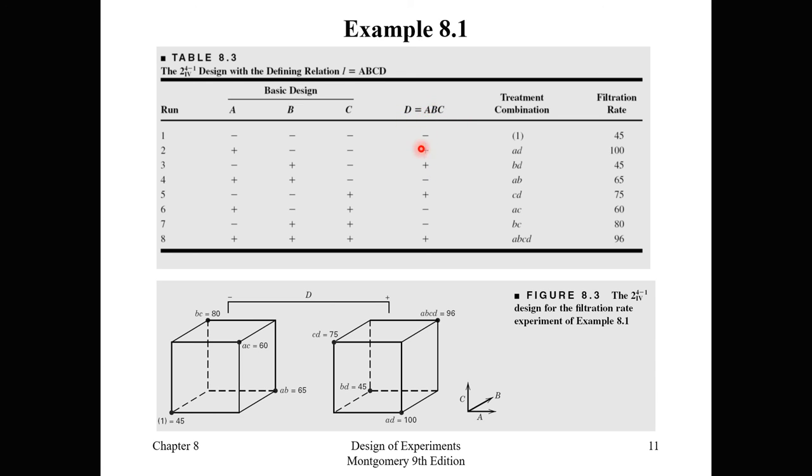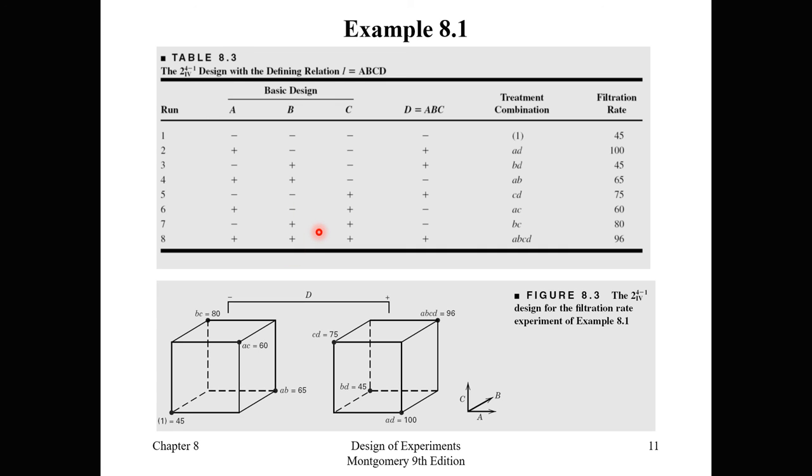To create each of my D values, I would go down the list and multiply A, B, and C to get my value for D. Negative times a negative times a negative is a negative, positive times a negative times a negative is a positive, and so on. I'd multiply all three of these values, A, B, and C, and that gives me D. Now, the reason the main effects are important to get in our fractional factorial design is that the main effects tell us what treatment combination we should be using.